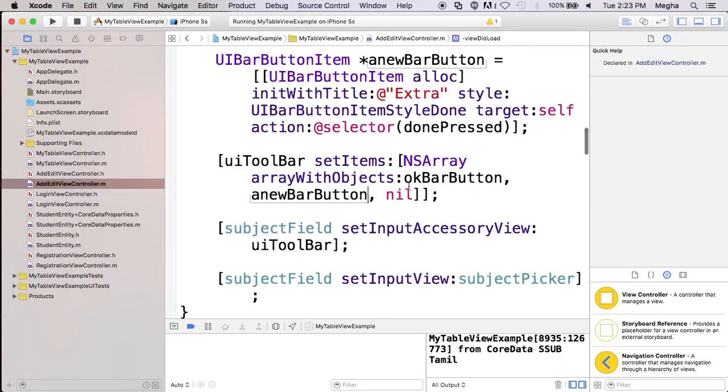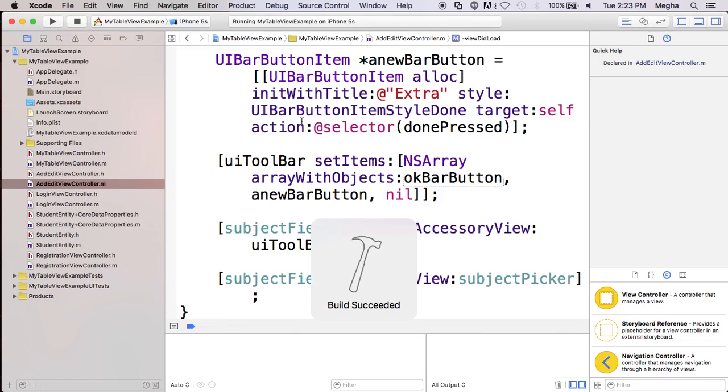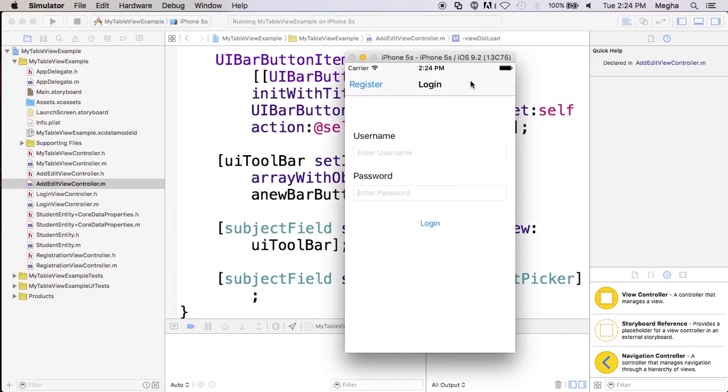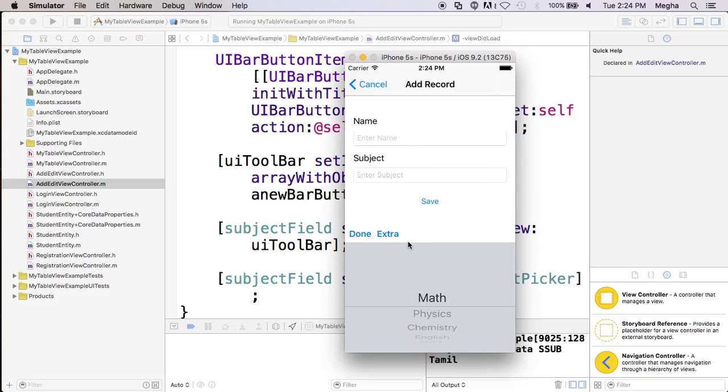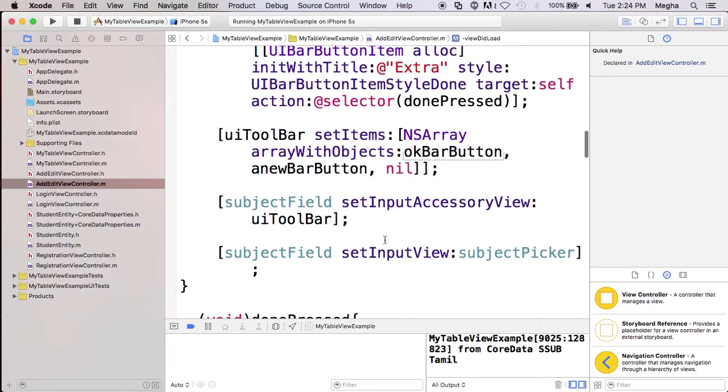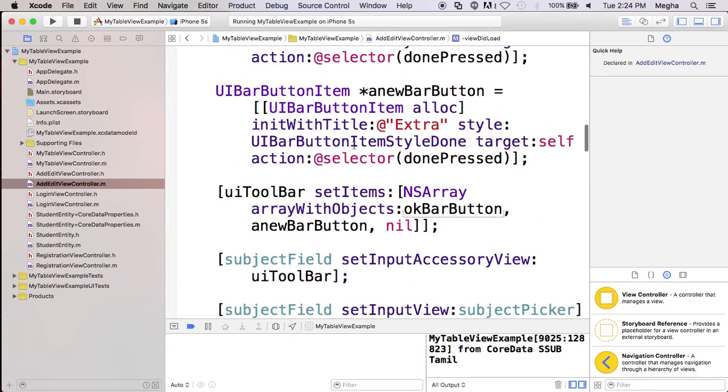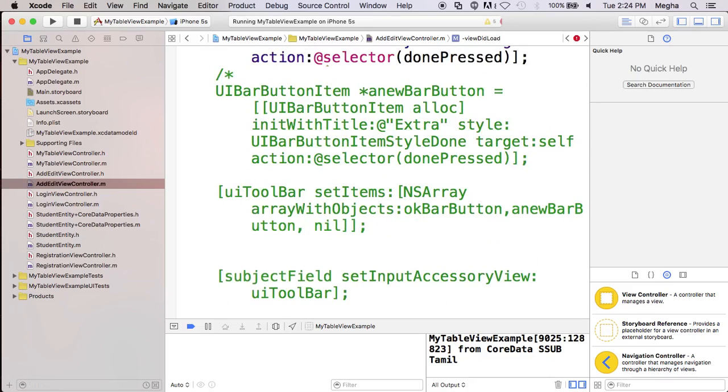So I've added that. So you have an additional button. As many buttons as you want, you can add as an accessory, and you can handle their callbacks. Now I'll comment it out, since not all are required. I'm just going to use one single button.